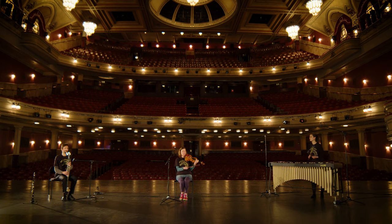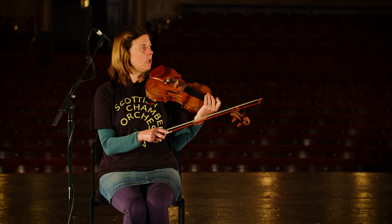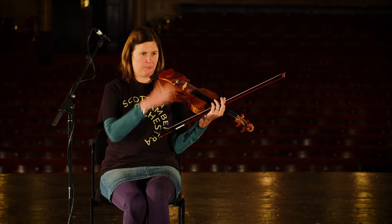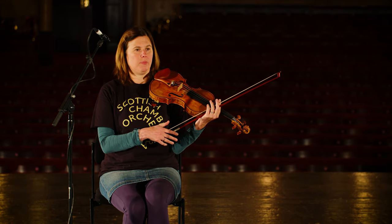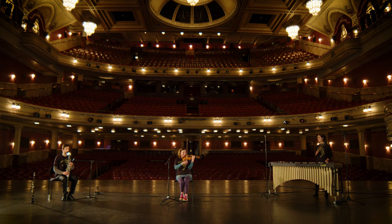Okay, so the passacaglia is just simply through twice. And then I do my fanfare to signify the beginning of the next. Great, so that's our sign. Cool, okay. Let's see how this goes. I'll try and conduct it instead of counting out loud this time a little bit.